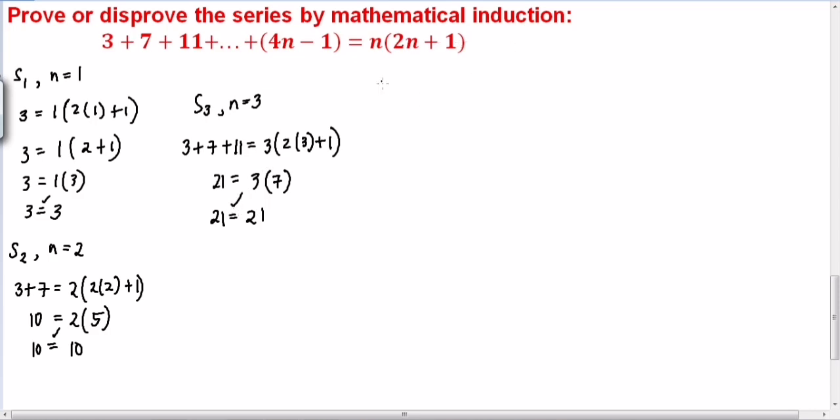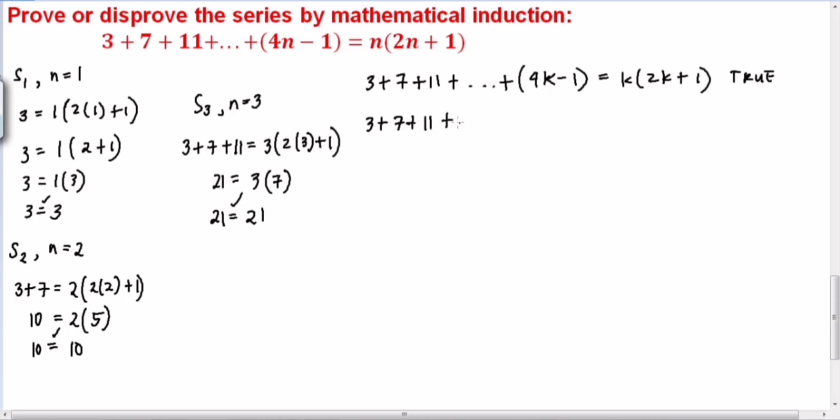Ayan. Okay? And then the next step is to replace n with k. So magiging 3 plus 7 plus 11 plus up to the kth term, 4k minus 1, equals k times 2k plus 1. Ayan. So papalitan nyo lang yung mga values. And then you will assume that this series is true. Okay? So magiging kasunod nito 4k plus 1. So, copy muna si 4k minus 1. So, syempre, pag nag-plus ako ng another term, magiging k plus 1. So, yung k na to, mapapalitan siya ng k plus 1. So, magiging 4, copy lang, times k plus 1. So, papalitan ko to ng k plus 1 minus 1.